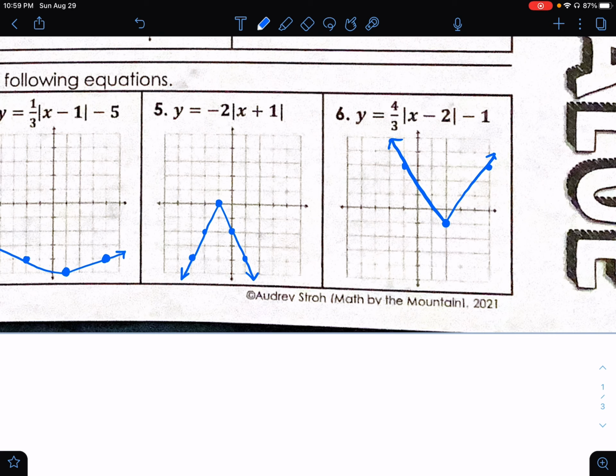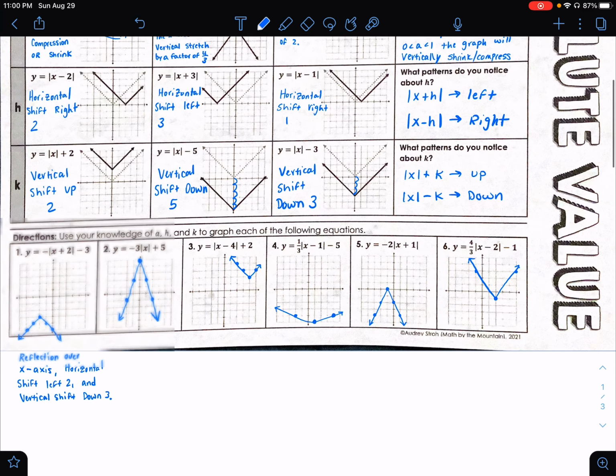Okay, so you have an assignment. There is graph paper in that blue bin with all the paper in it next to my black table in the front of the room. You're going to need to get your own graph paper, and you are graphing the parent function, you're graphing the transformation, and then you are stating the transformation as well on each of those until you get to the bottom where it's giving you the transformation and it's asking you to write the equation.